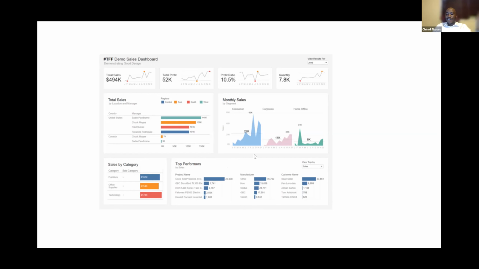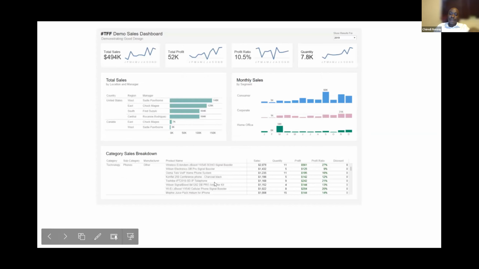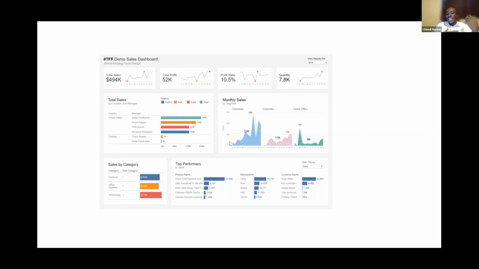So instead of having them dig through a table at first to try to see what's going on in terms of those trends, we're lifting them out of there, bringing it very high level. So now there's the full picture of what's going on. And if they want to dig deeper, we can either provide that perspective in a different table, or we can just add some extra details in the tooltip, or however we want to implement that.